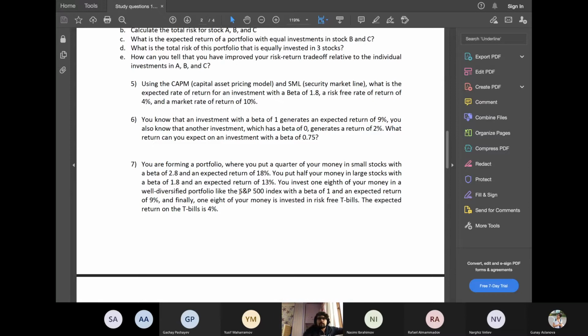Guys, the S&P 500 index is the index for the USA stock market. That's a very popular index in the stock market. So if you want to find out what's happening in the USA market, just look at the S&P 500 index. If it's up, it means the stock market is up, or if it's down, the stock market is down. S&P 500 embraces big market capitalized companies.